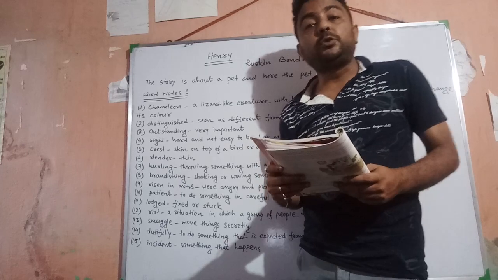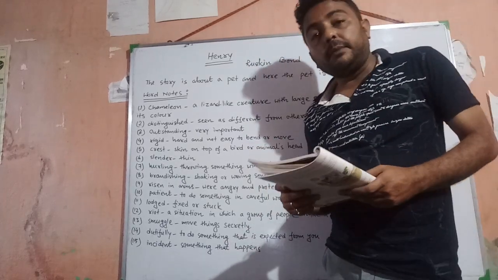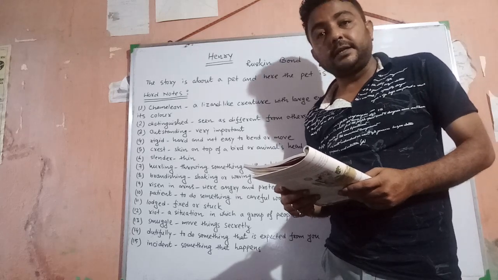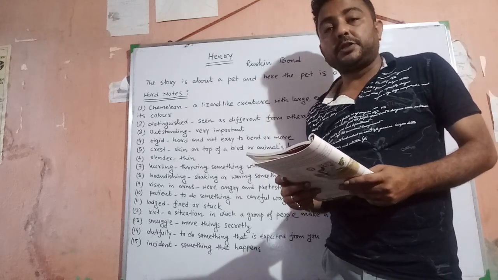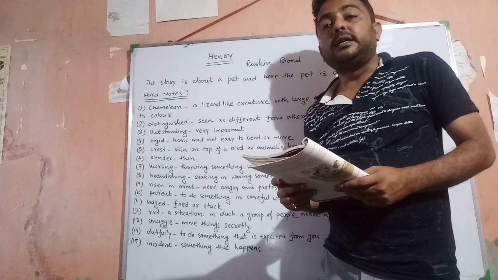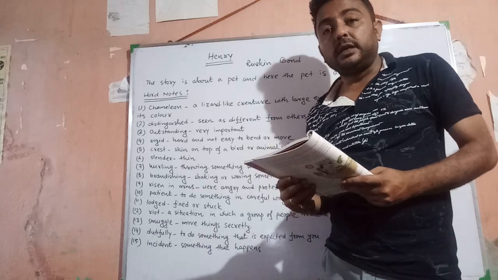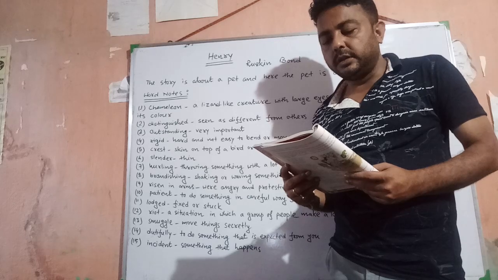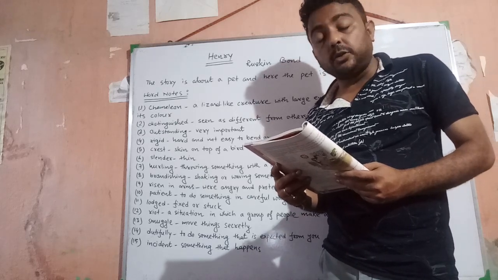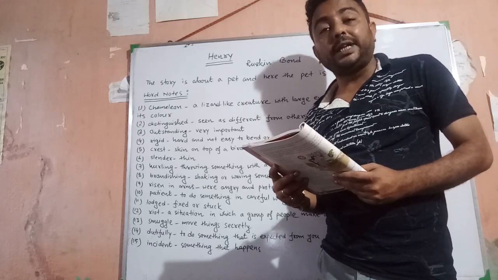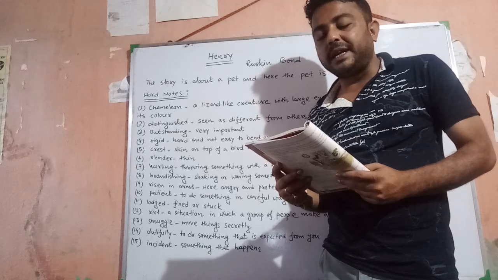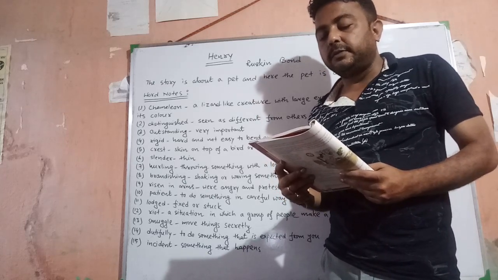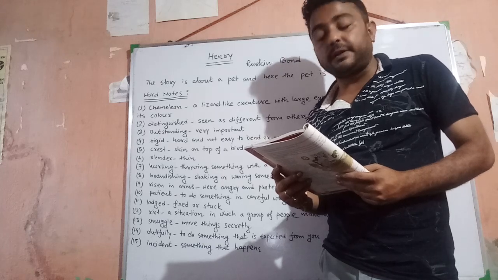So today we have to read a story, Henry, written by Ruskin Bond. First of all, we have to read about the author of the story. Ruskin Bond, born in 1934, was born in Kosauli in Himachal Pradesh, India. He has written many poems and stories for children. Here is what he said in a recent interview.